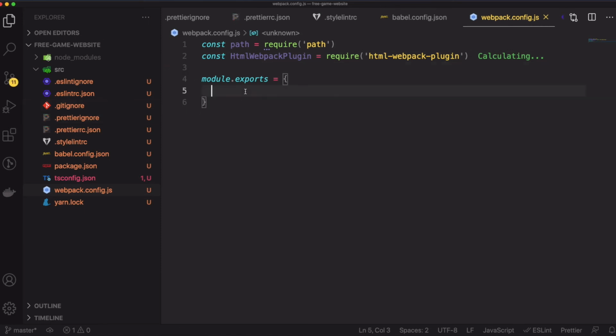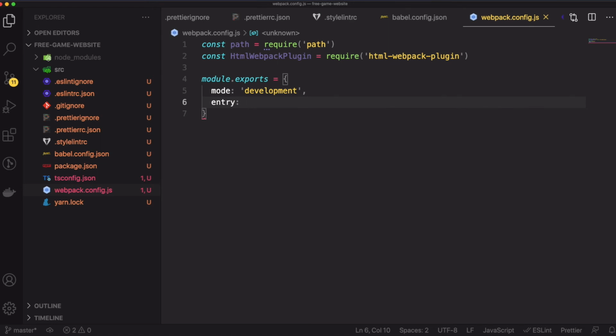Now for the config object, because we're not going to deploy this project to production, we're going to safely say that the mode is going to be development. So basically it's not going to do minification or anything like that for a production build. All the code is not going to be minified, which is good because you can debug if any errors happen in our source code.